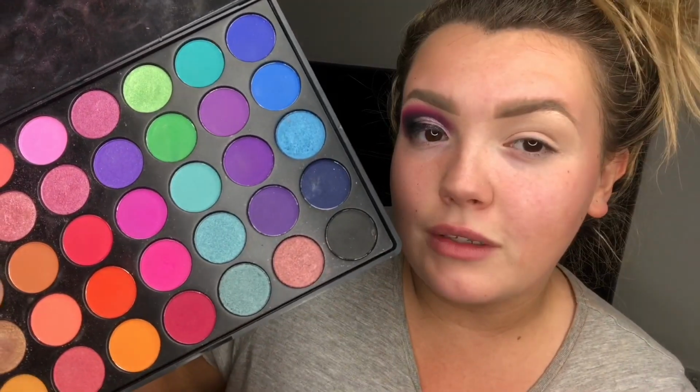The first shade I'm going to go into in the palette is the black down in this corner here. I'm going to be using my shading brush from Technic, and I'm just going to start right in the middle of my eye in the crease, and I'm going to stamp this on all the way around. I'm also going to come right down to the very outer corner and come onto the lid a wee bit as well. Once that's all the way around, I'm going to start blending this slightly up the way just above my crease. Not wanting to take this too high though.